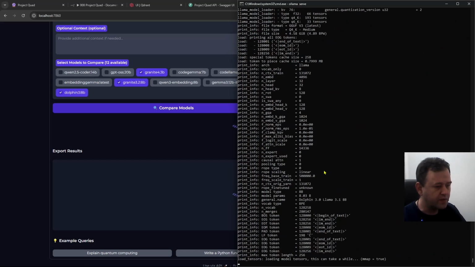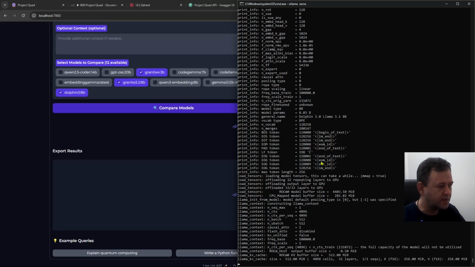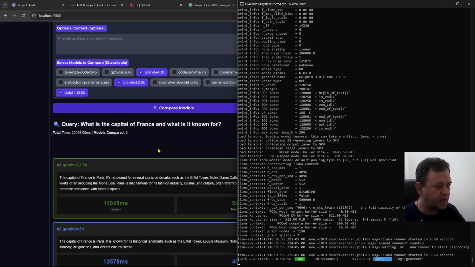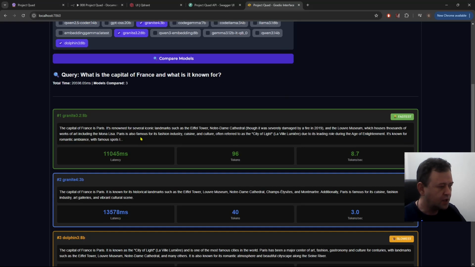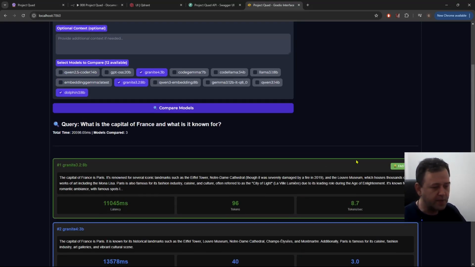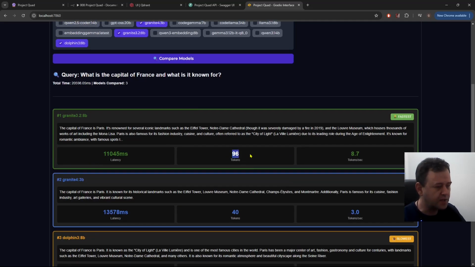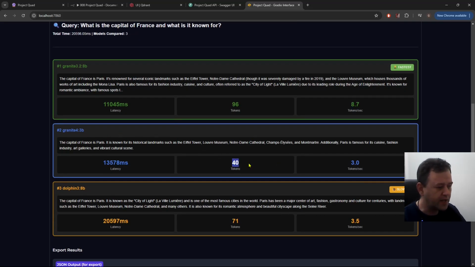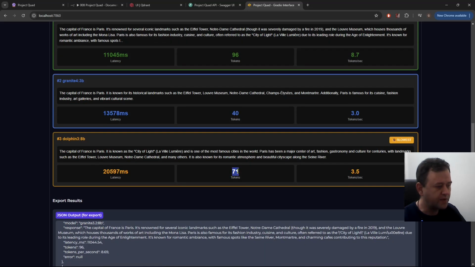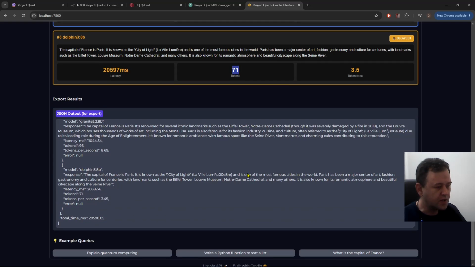So let's see what kind of results we will have once this is completed, and it should be any moment now. So we can see here that the Granite 3.2 with 8 billion was the fastest. It used 96 tokens. The same thing went for Granite here, and the Dolphin actually used 71 tokens.